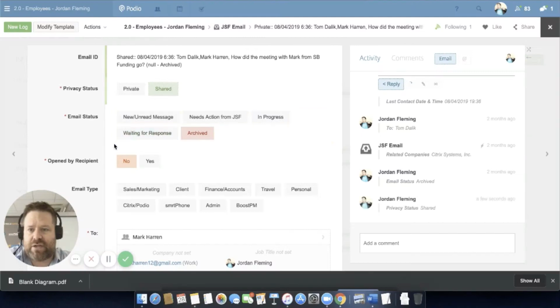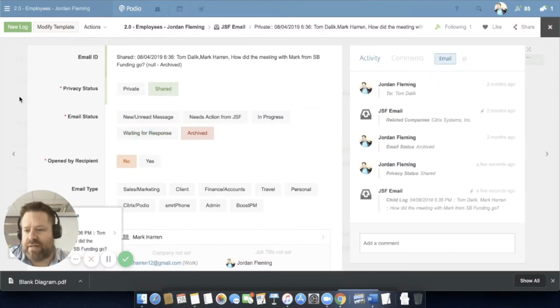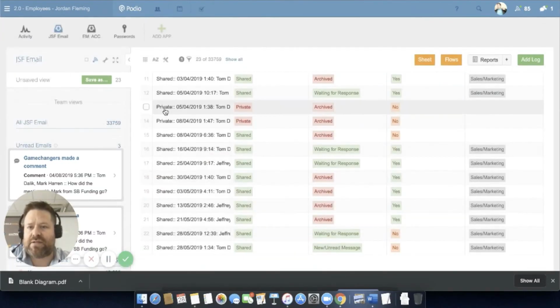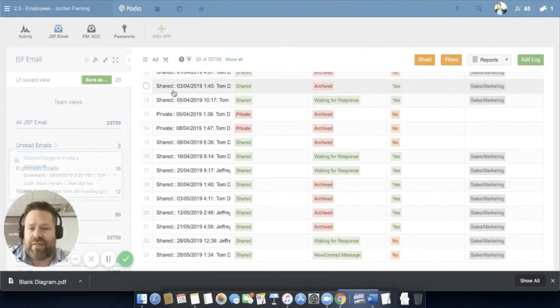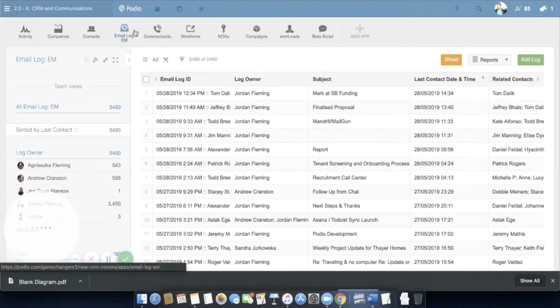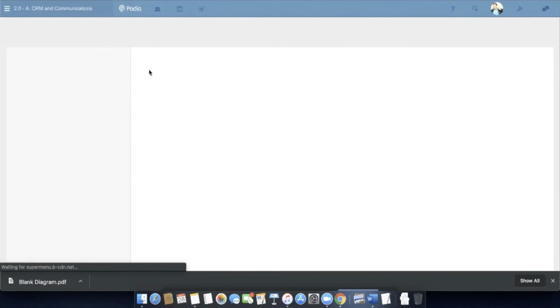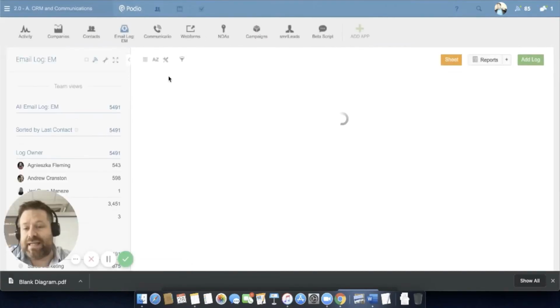If I click the shared button, again we use Podio for quite a bit of this to push files, for instance. The process will then create that email in our shared email in our CRM, and that will create the log here and link the two.